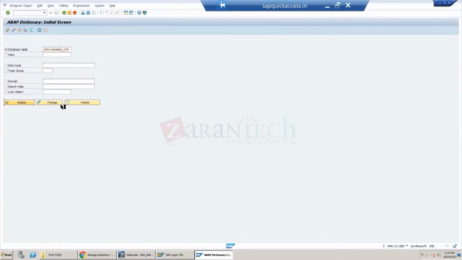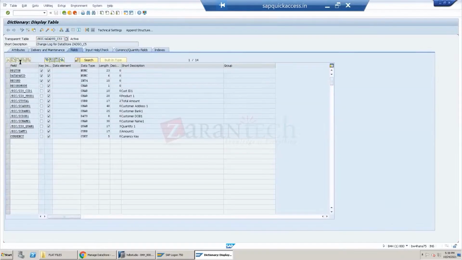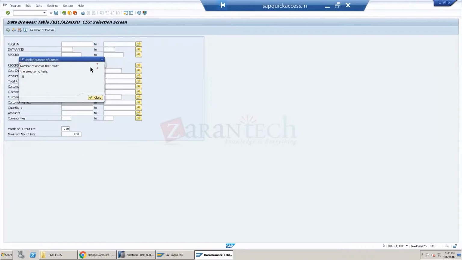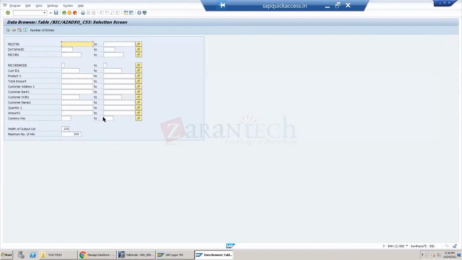Let's see whether it shows a table here or not. Yes. So these are the fields of the change log table. Where do I see the content? Here. I go to SE11, I enter the change log table name, and I go for the content. When I click on the content, it will show me the entire content of the change log. Yeah. So we can use one record and then analyze further what is actually happening.